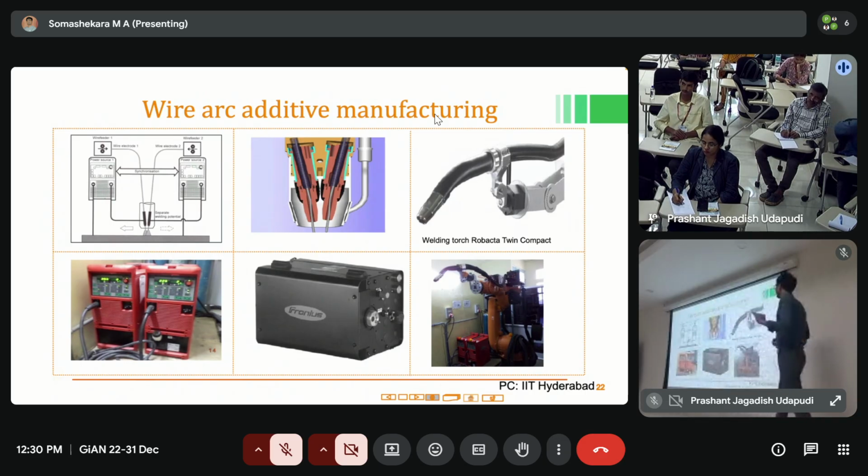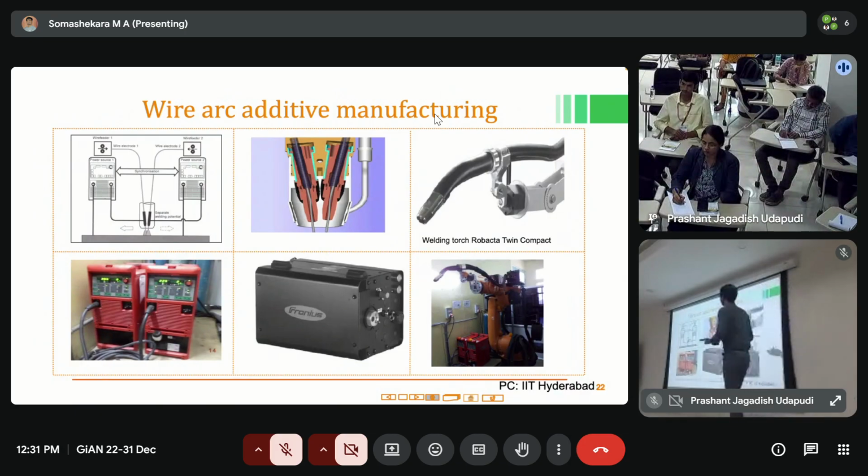For example, current, and then welding speed, and all the welding parameters. So there, by changing the current, you will have different properties. But how you change current within the component is one way. But if you want to see more in terms of gradient, or more in terms of properties, you have to go for multiple materials. For example, you need to go for material A and then material B.